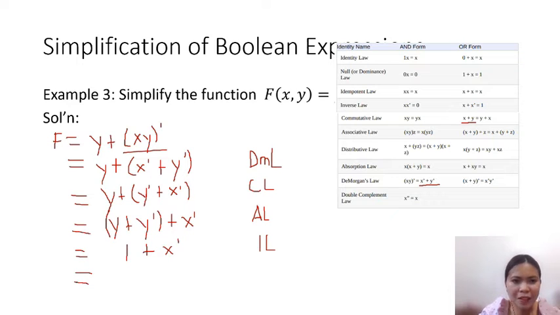Okay, parang malapit na natin siya ma-simplify. So, pwede pa ba natin i-simplify si 1 plus not x? Actually, pwede pa. Pwede nating magamitan ng null or dominance law. So, or form. Right? Okay. So, from this here, magiging 1 siya. 1. So, I use here, let me just write null.